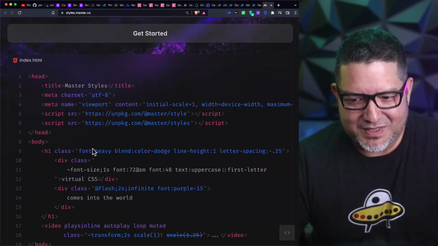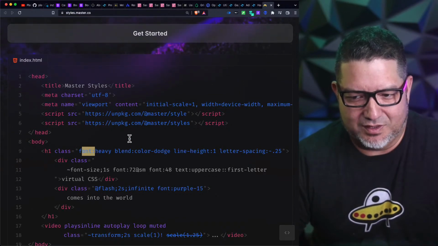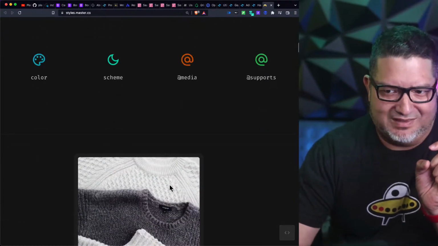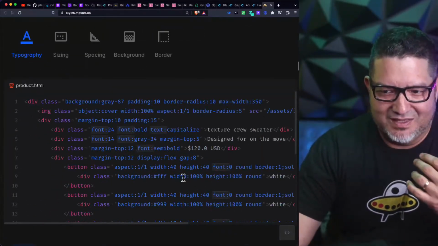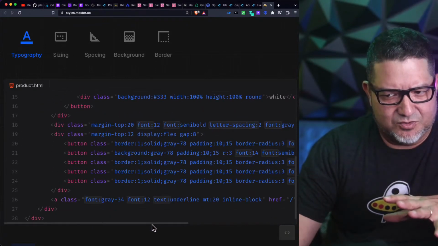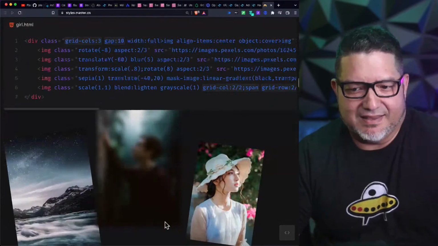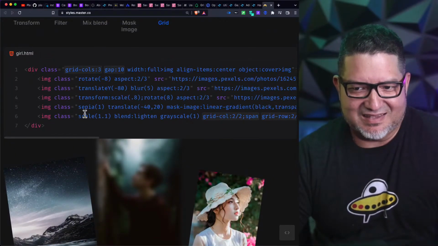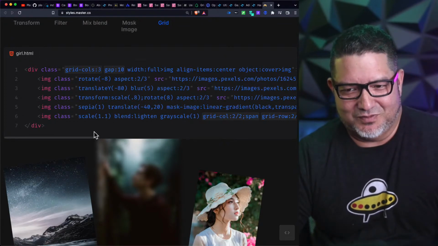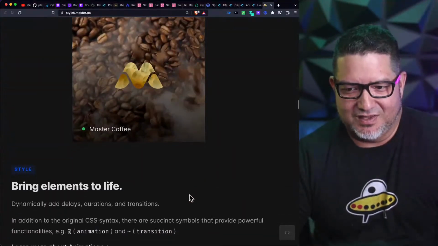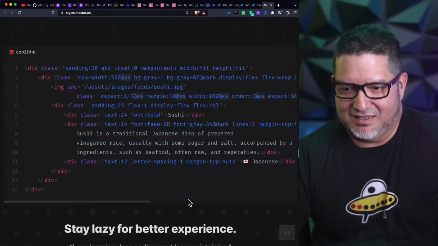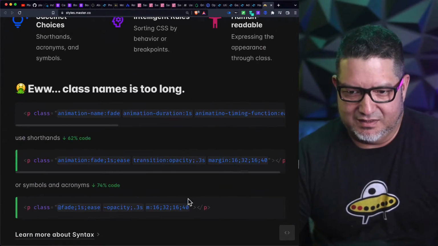And similar language, but not exactly the same. So you can see that it has font colon and then the size of the font. I think they try to be more concise in the way that they name things. It's not as popular as Tailwind CSS, and the language is slightly different, but I think they're doing some good work here by making things a little bit more concise. And it does have maybe more animation and filtering kinds of features that help you control things.